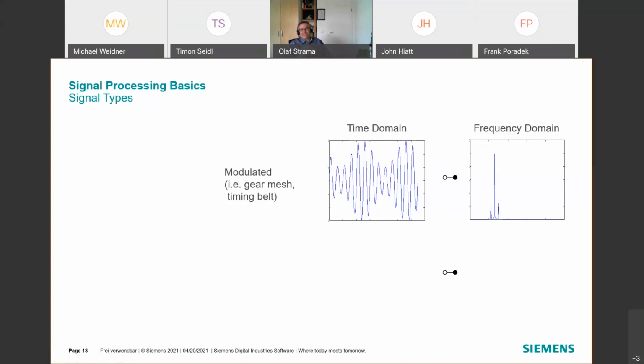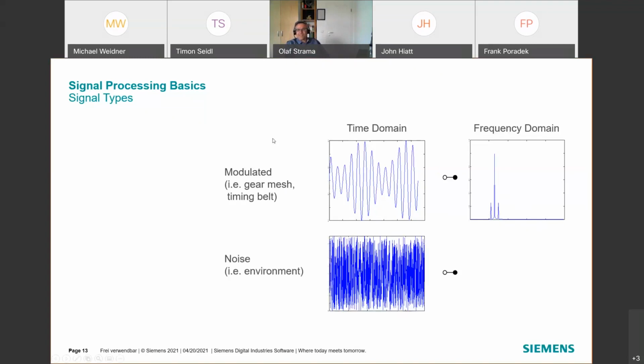And so I can also separate the effects from different tooth gears. And this is also true for electric motors, for belt drives, for chain drives, for all other things that behave similarly. So modulation analysis is quite important if we talk about all these gear mesh and timing components. And it's the basic function that we need to analyze these components.